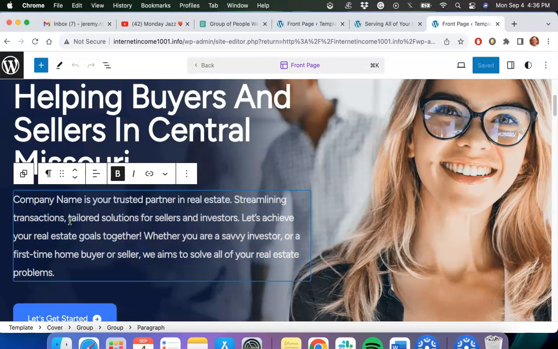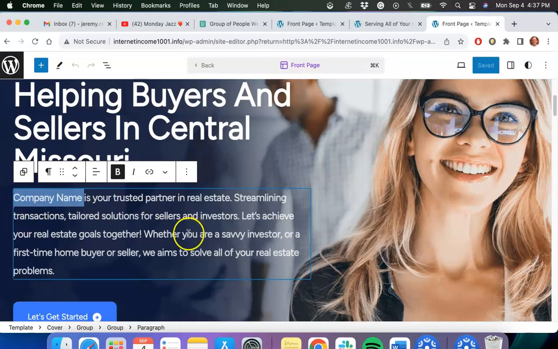You want to make sure that you mention your company name at least 3 times on the home page itself. So if your company name is Smith Home Buyers LLC, you want to put it in at least three distinct places, because the more times you mention your company name, the more it helps people find your website organically. That means when they go to Google and type in your company name, Google is going to find your website, regardless of whether a person types in the website address or not. So add your company name at least 3 times to the homepage.